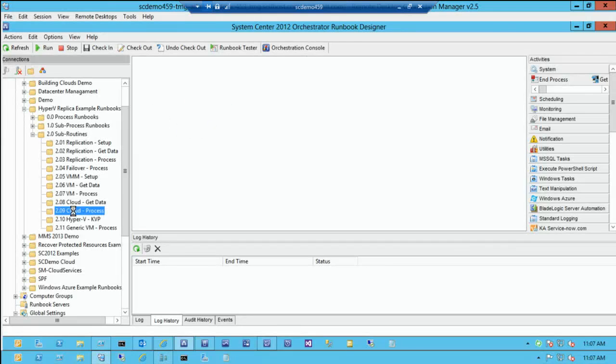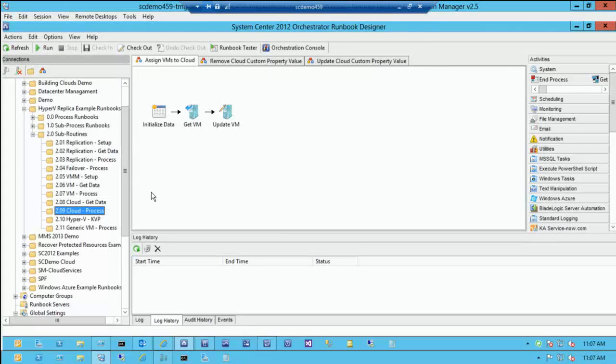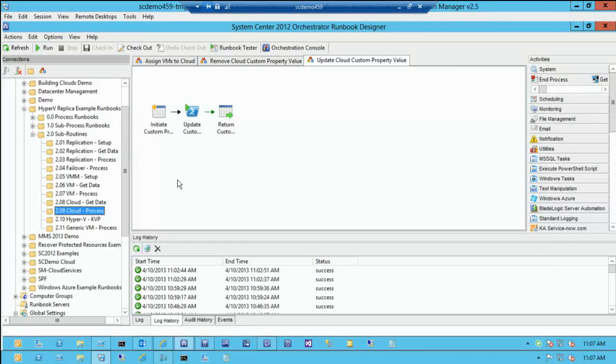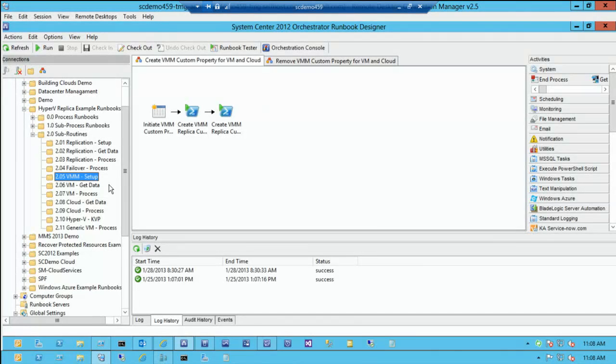Let's see. Oh, for the cloud stuff, I did do VMM-specific activities, getting VM and updating VM. But a lot of this is just PowerShell and not using the actual activities, which is a personal choice. But some stuff you'll find in the VMM integration pack, like the service template stuff. I'll give you one example. If you're deploying service templates with the activity, it's synchronous. So if you want to run them multiple at one time, my advice to you is to go asynchronous, and the only way to do that is PowerShell currently. I put a DCR in for it, but I've been leveraging PowerShell more and more in the recent months, even within Orchestrator. And that's blatantly obvious from all of the work that I've done with this deliverable here.